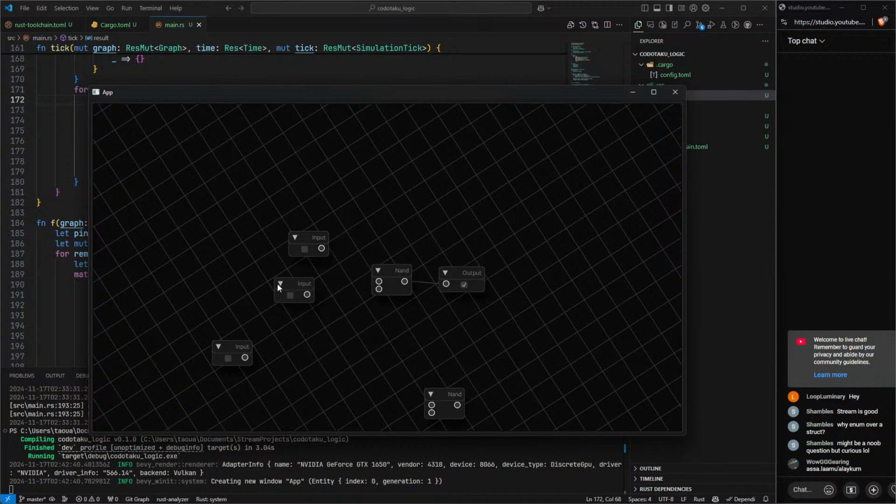Well, let's try to make a NOT gate, okay? A NOT gate is actually pretty simple. You just do it this way. Hopefully nothing would crash here. Okay, so we made the NOT gate. Let's go, dude. It works. That's crazy.